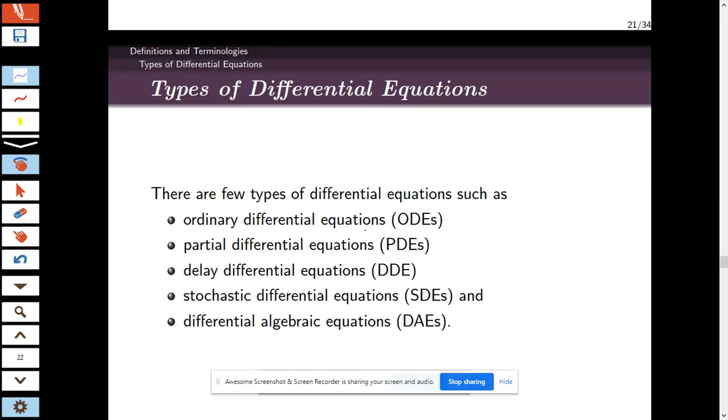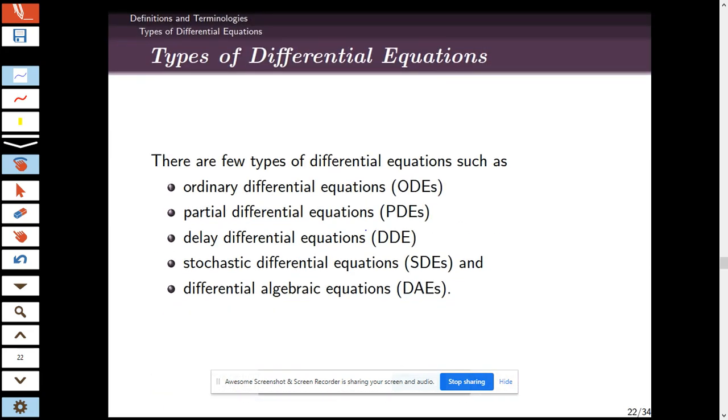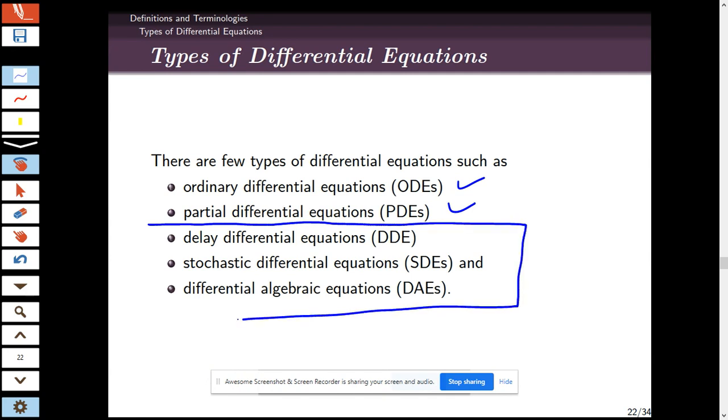Okay, now types of differential equation. You only know these two types, ODE, PDE. There are actually many more that we are not going to look at unless you want to further study to a master or PhD. We have delay differential equation. This is a type of equation that usually will come in this form, t minus 1, t greater than 0. We call it a delay differential equation. So we have y prime.